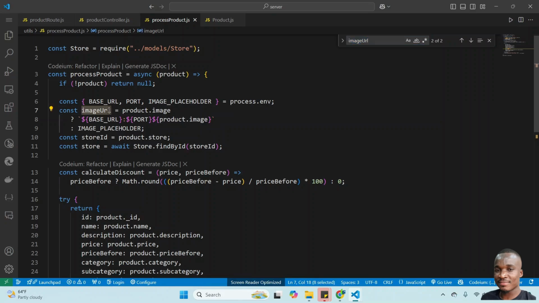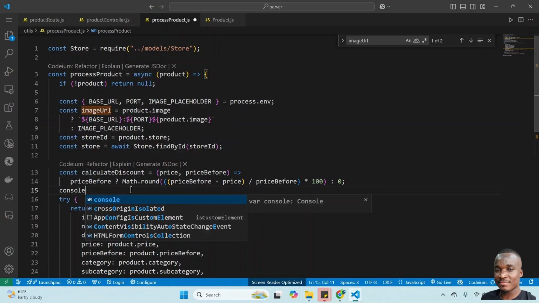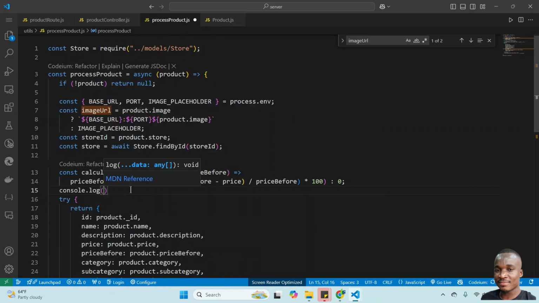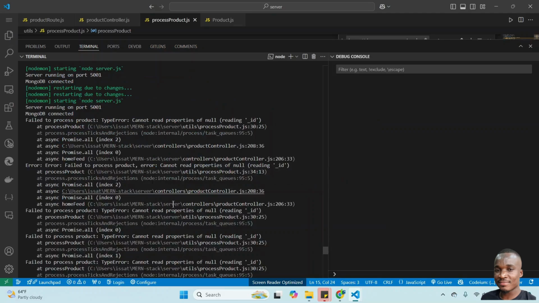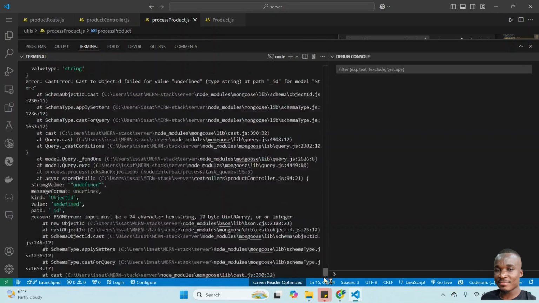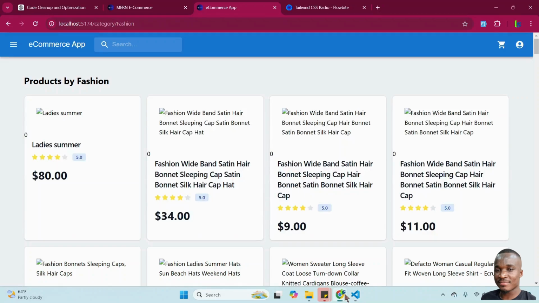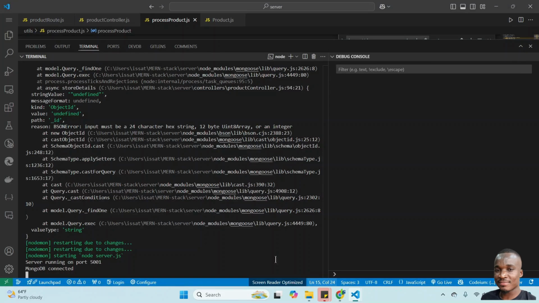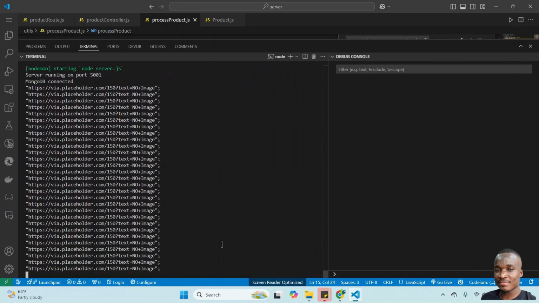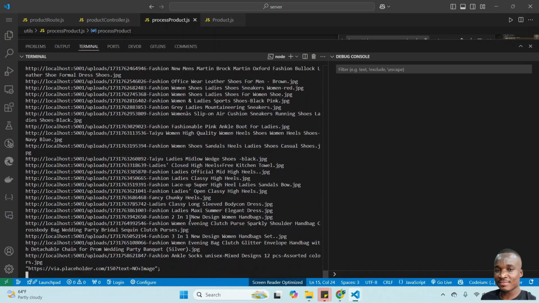If you console.log image URL, let's see what we have in there. Reload again. This is what we are getting here. Looks like some images are failing to load.